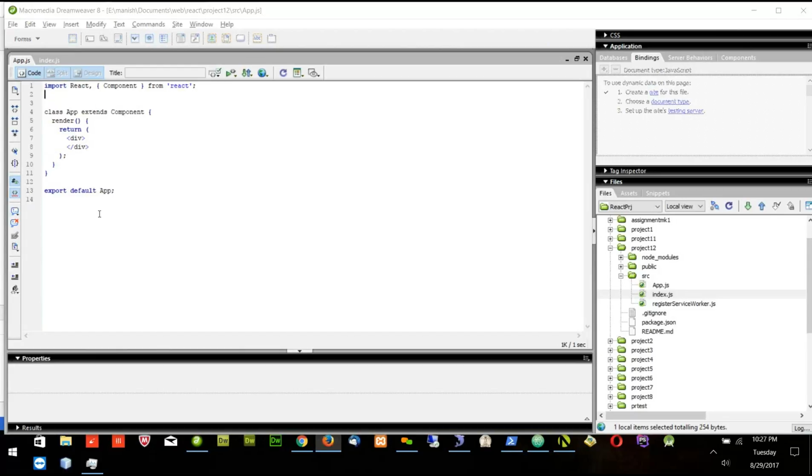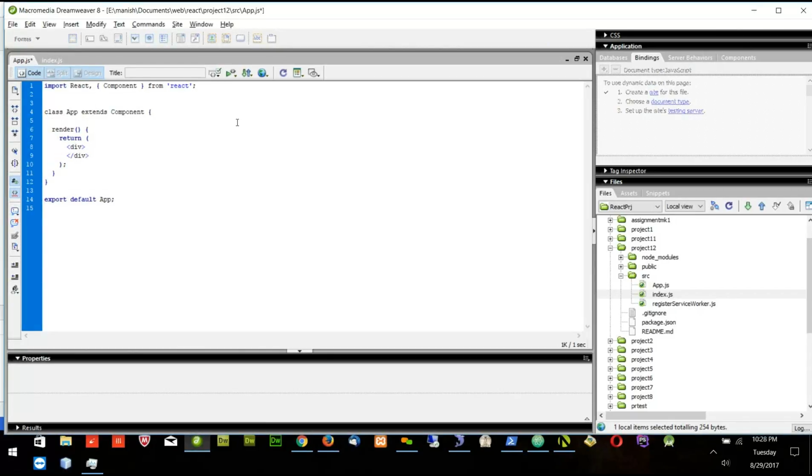So if I want to define my variables from the GitHub, what variables do I need? I will just think on it and I will put it in the state. So I will create the state. Let's say this is a constructor and props. And here in the constructor, I will say super props. Always call super props whenever you create a constructor. And now here we create our state.